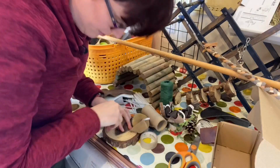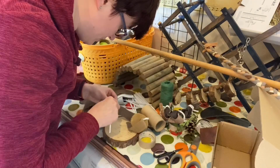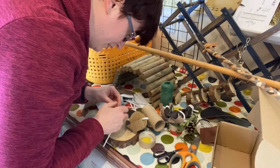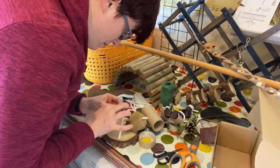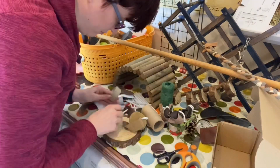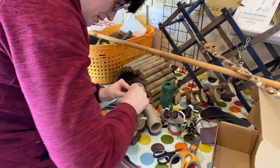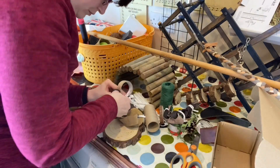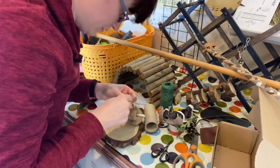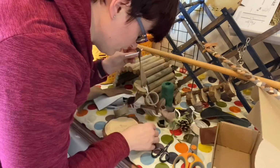The reason I put the wood under here is I don't want to puncture through to the work surface. So that works great. And I can now, in theory, put this through and attach on some little feet. When I say feet, of course, I mean random dangly bits. I don't actually need all of that. All the spiky bits out of the way. And through this bit. And where's that other bit, ring?